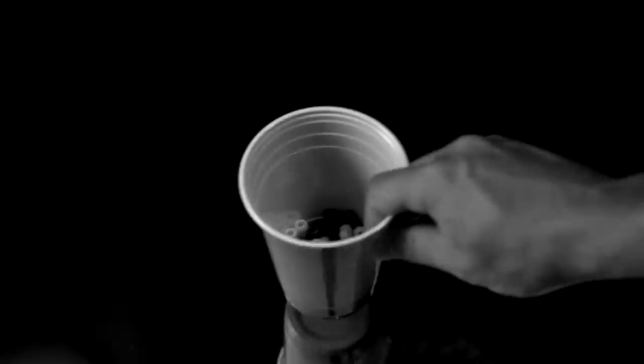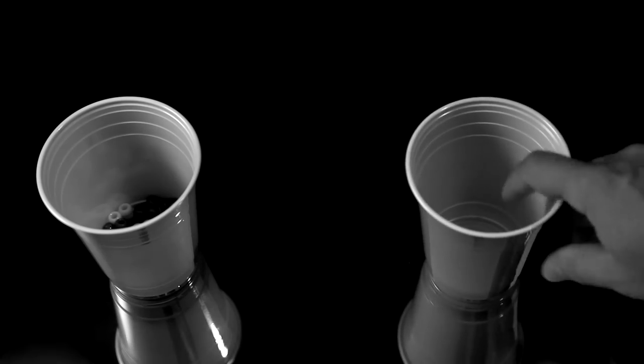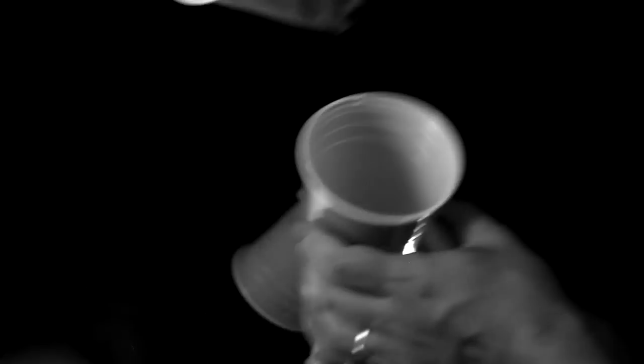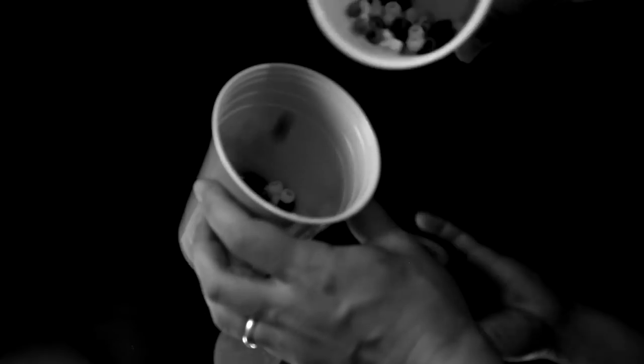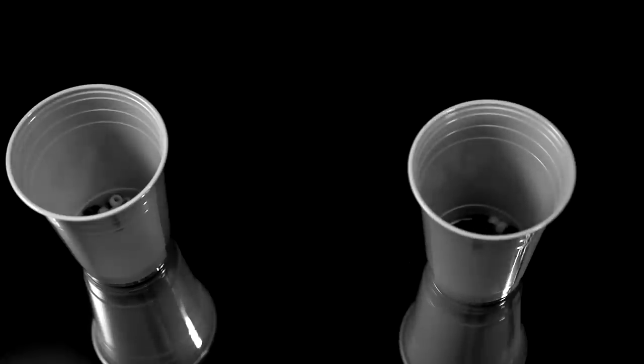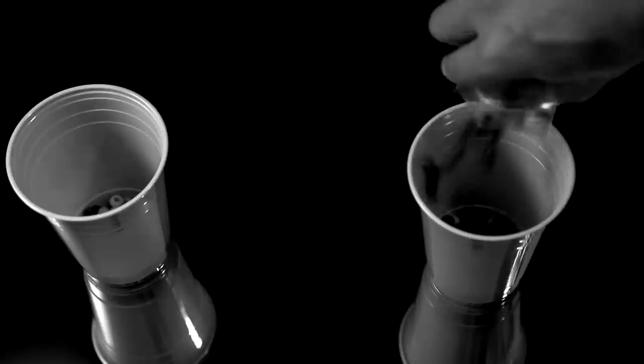Imagine a coin flip, which isn't independent, but dependent on the previous outcome. So it has a short-term memory of one event. And this can be visualized using a hypothetical machine, which contains two cups, which we call states. In one state, we have a 50-50 mix of light versus dark beads, while in the other state, we have more dark versus light.